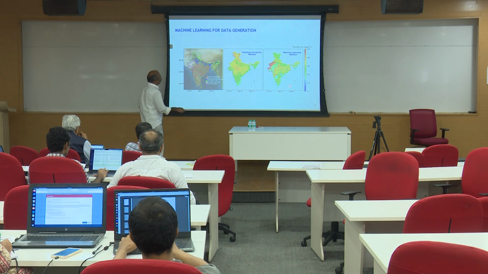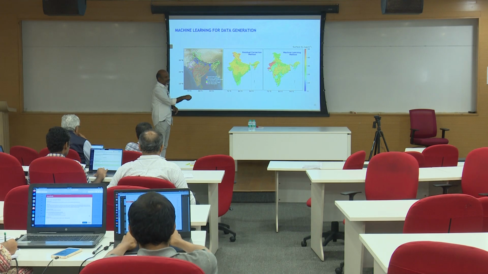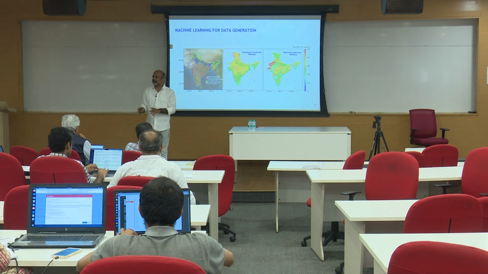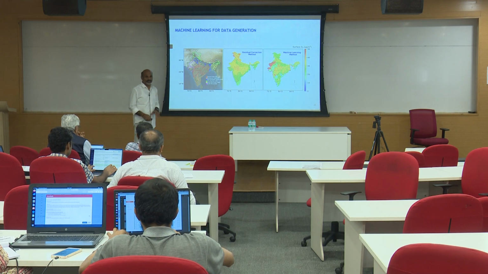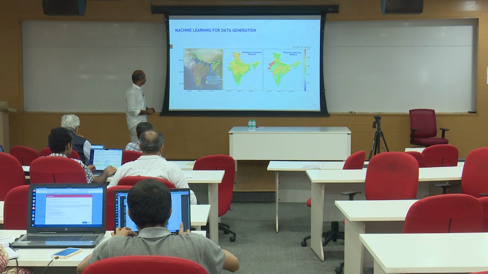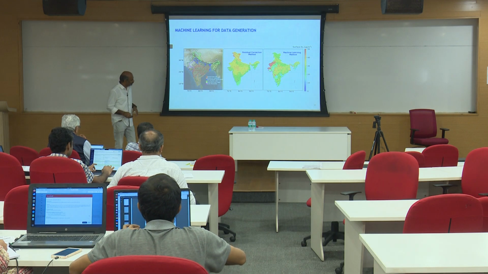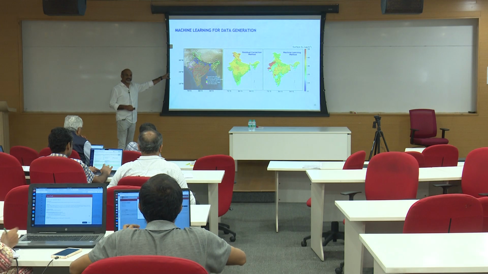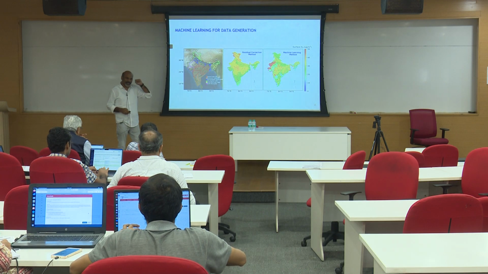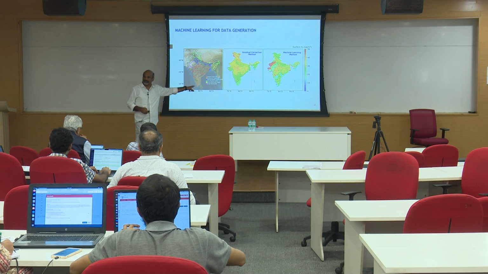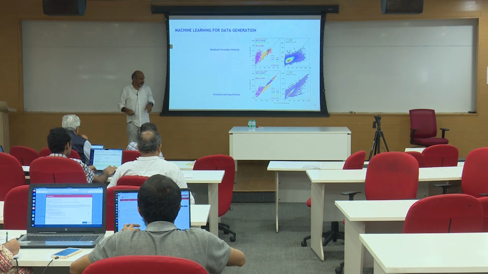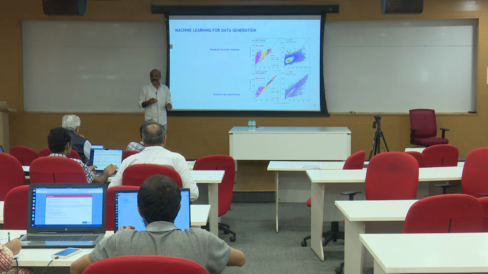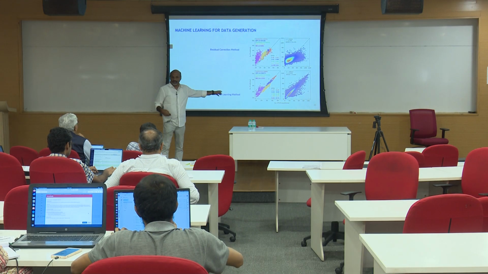So this data we compared with other measurements, and this is much better than this one, but you have to be very careful about this. You should also know what you are doing and what is there and what is not there as well. So you have to take care of the data very well. This is the second advantage. You can make data, and these data are important for models because for your model, you need to give gridded data. So this is, sir asked whether you validate it or not. Yes, this is one example for that.